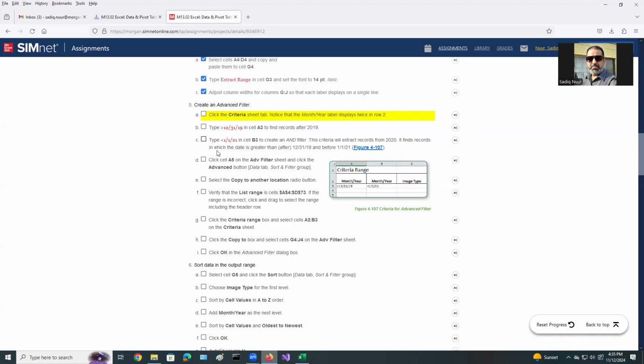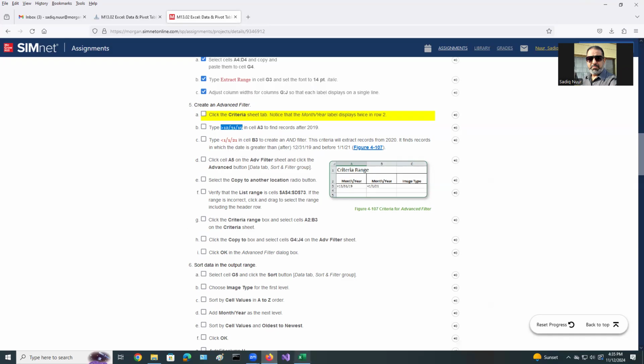It's gonna find the records in which the date is after December 31st, 2019 and before 1/1/21, right? So to do that, I will copy the first criteria that we're gonna type under A3, but it has to be in the criteria worksheet.